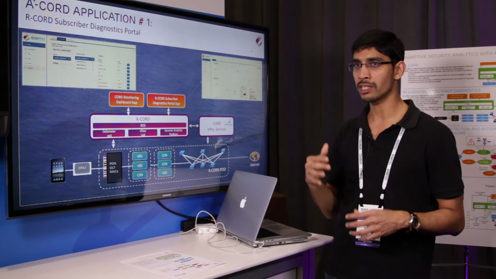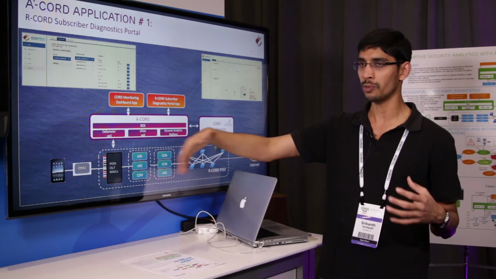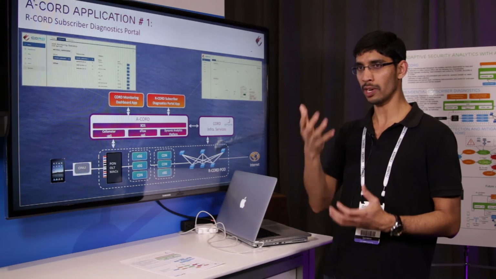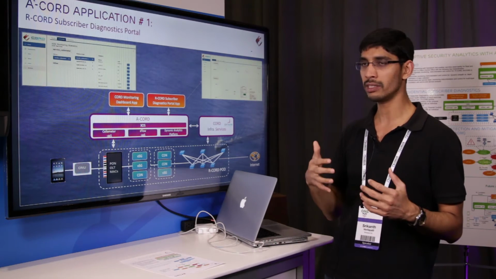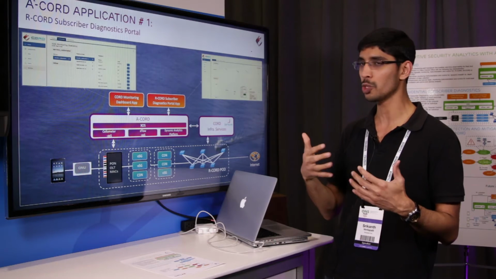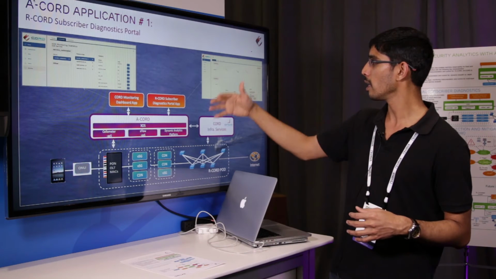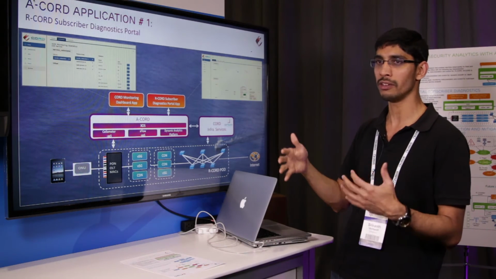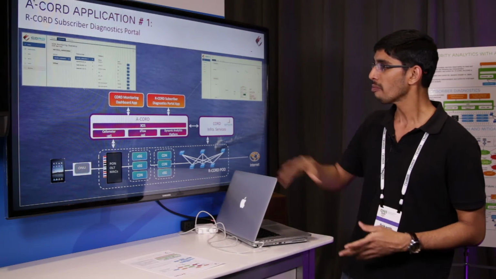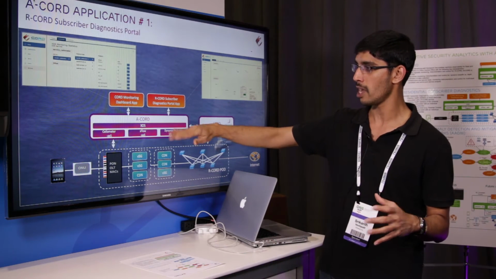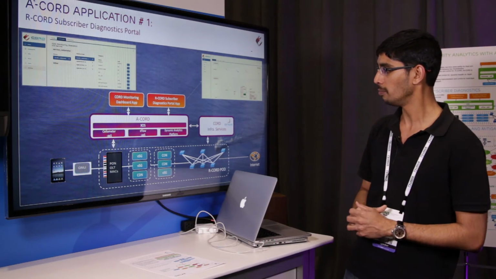The other application is the subscriber diagnostic portal, which does the correlation of the events coming out of ACORD and finds out the health of cloud resources associated with a particular residential subscriber. This is a portal application that is useful when customer care receives a complaint about a subscriber's connectivity issues, so that they can open up this portal and find out what is happening for that particular subscriber on all the cloud resources, either compute, storage or network related. These are one type of application that leverages ACORD's query capabilities, which are provided by the ACORD platform.